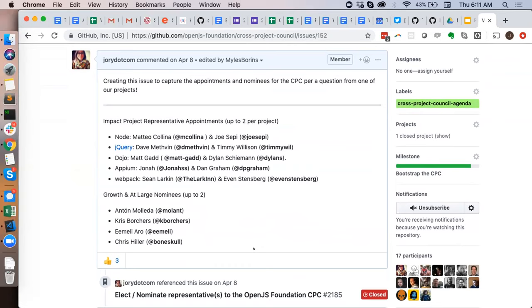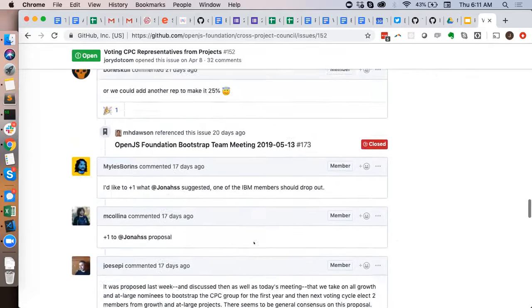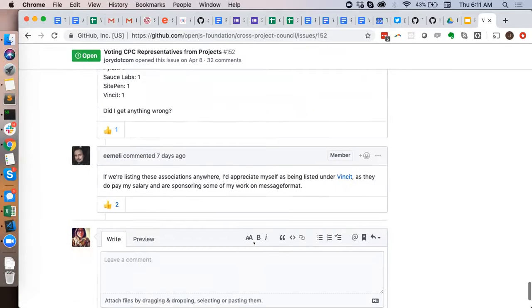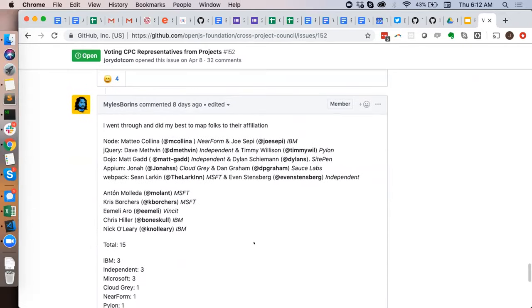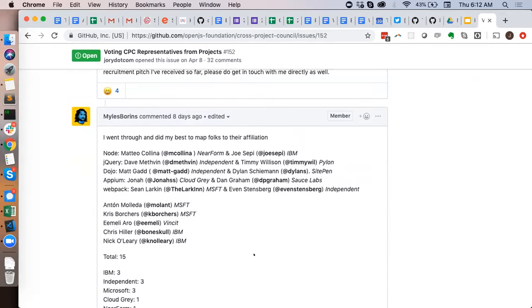Can you scroll all the way to the bottom? Yep. Because I have a question actually related to this. I made a mistake and reopened this issue. Nick O'Leary dropped out because we thought we had too many IBMers, but that was my bad. Yeah. I posted Emily's handle into an IBM Slack, and it came up as a similar name, similar location. I was like, okay, he must be an IBMer. Should have checked. Anyway. Scroll up.